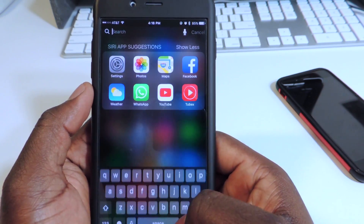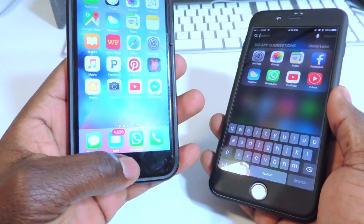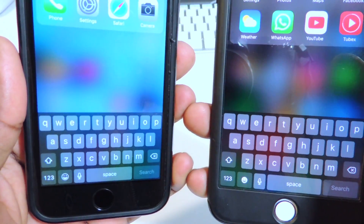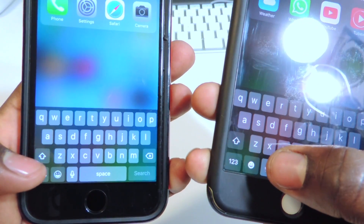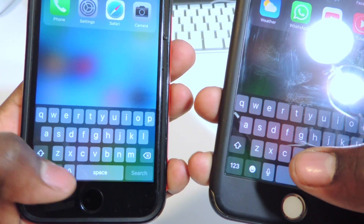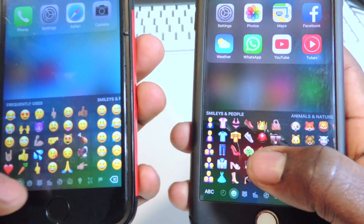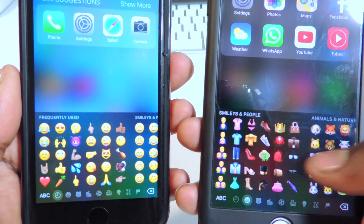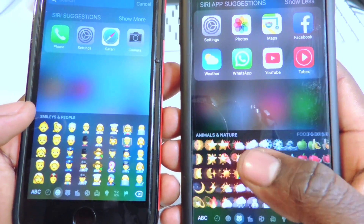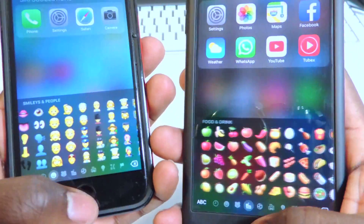There is also a new keyboard. Look at this keyboard on 10.3 compared to the one on 10.2 — my iPhone 6 is on 10.2 and my iPhone 7 Plus is on 10.3. You can see the difference in the emoji icon: on 10.2 it's smaller and all white with dark eyes and mouth, but on 10.3 it's black with white eyes and mouth. If you go into the emojis, these ones on 10.3 are a lot more vivid while the ones on 10.2 are kind of bland. I don't know if there are any new emojis, but they are working on some for the future.